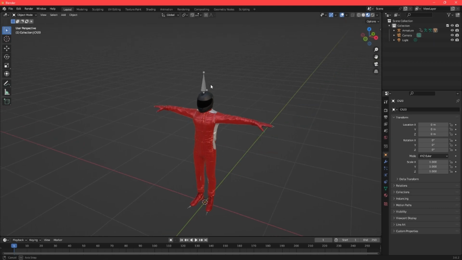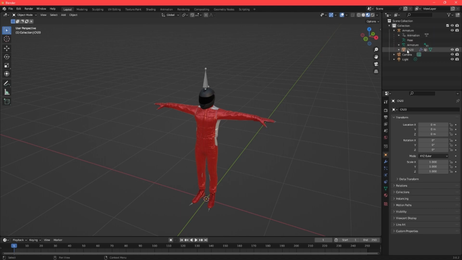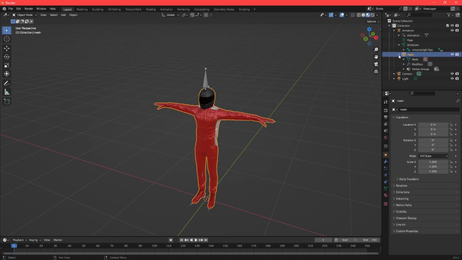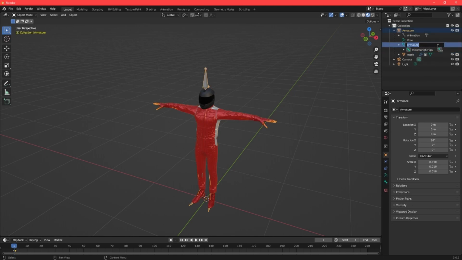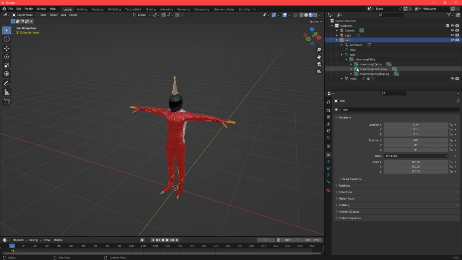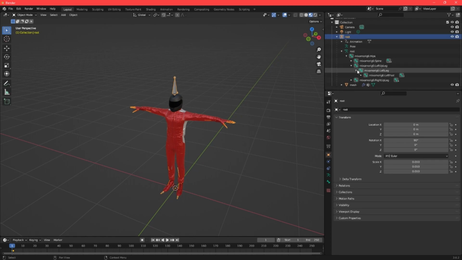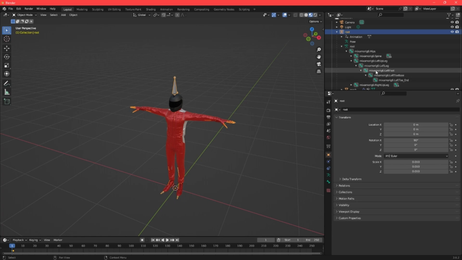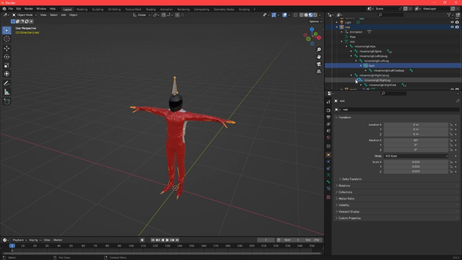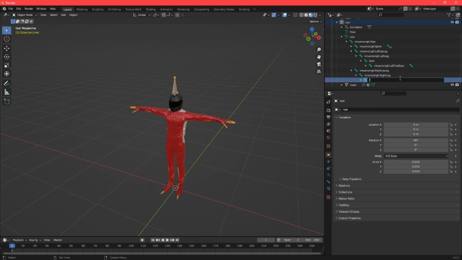Anyways, once you have your model loaded up, go into Armature, rename this to Mesh. You rename in Blender by pressing F2 and changing it, or you can just double click. Make sure both things named Armature, just in case, are renamed to Root. Now go into your bones and rename a couple bones. First of all, in the leg, you need to find the left foot and rename it to foot L for foot left. In your right foot, you need to rename it to foot R for foot right.